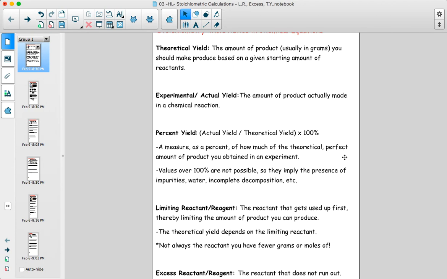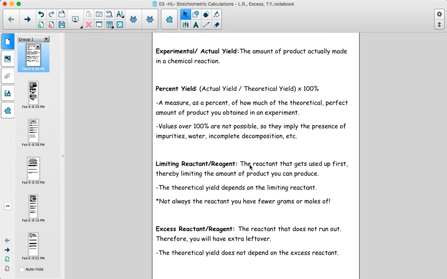The percentage yield, or the percent yield, is the actual yield divided by the theoretical yield times 100%. The theoretical yield is essentially perfect, if every atom were to do exactly what it's supposed to do in theory. So this amount is perfect, and usually the actual yield is less than 100% due to the reaction being incomplete, or maybe some different side reactions happening that we're not predicting theoretically. It is possible to get values over 100%, but that's usually because of impurities, or that water's been absorbed, or an incomplete decomposition reaction, something like that. But normally we would see percent yields below 100%.